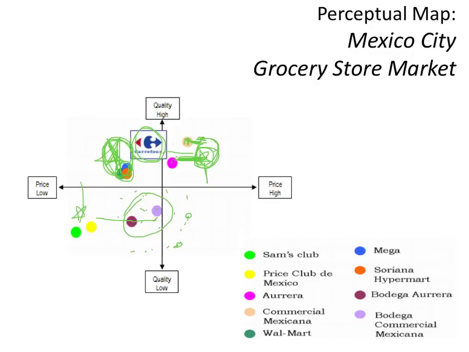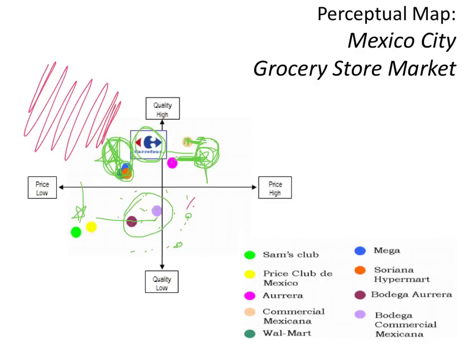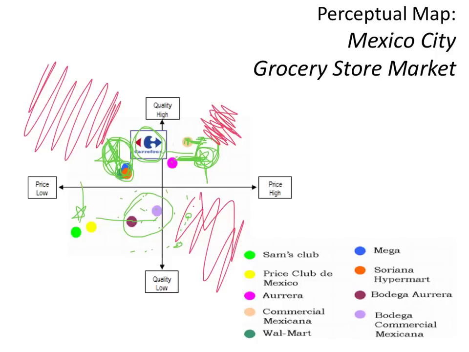There's something else on this map that we've talked about before, and that is those blank spaces. Let me see if I can figure out how to change colors on my pen here. I did it. Lots of blank space there. Lots of blank space there. There's even blank space here for your super premium grocery stores. There's some blank space here.